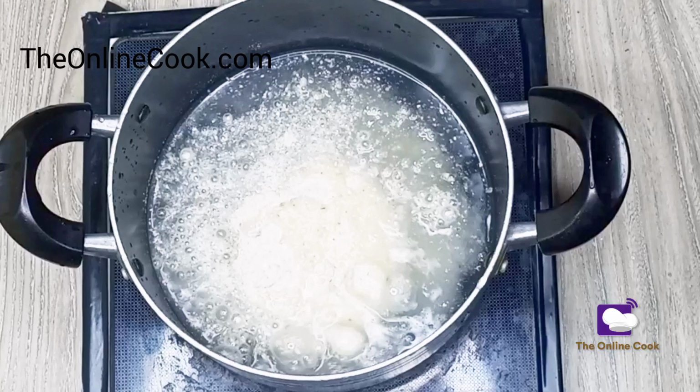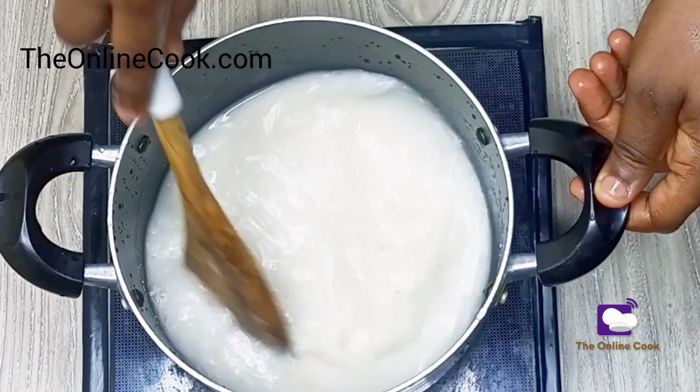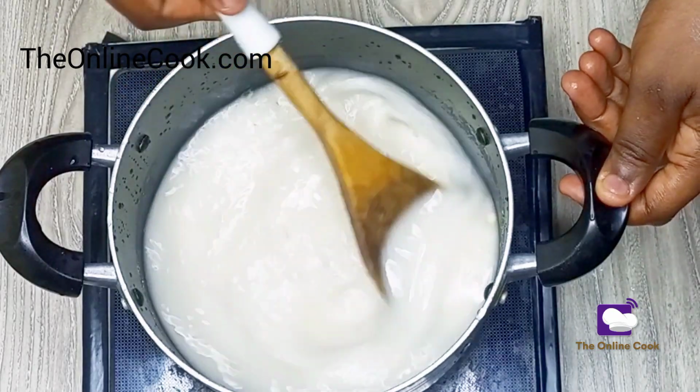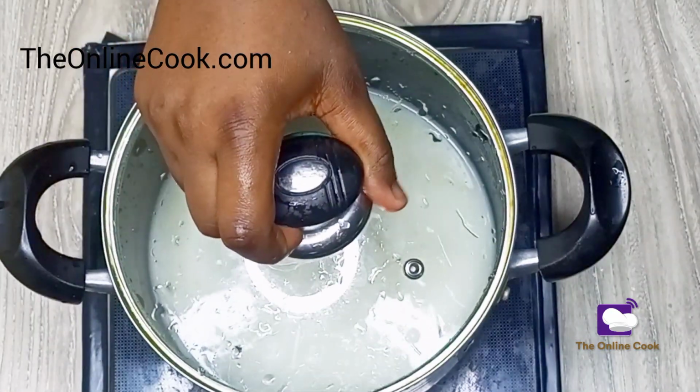In my pot, I've added some water and then I'll add some of the corn grits into the water. The heat here is high heat, okay? I'll mix this up very well because the corn grits has the tendency of settling at the bottom of the pot. And once this happens and you don't mix it well, it will burn. I'll cook it for 7 minutes.